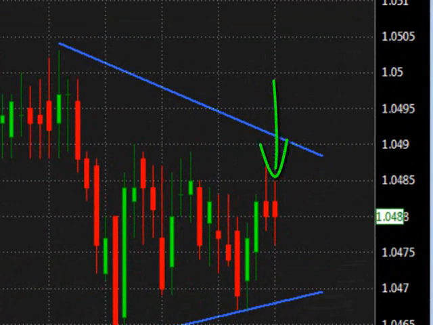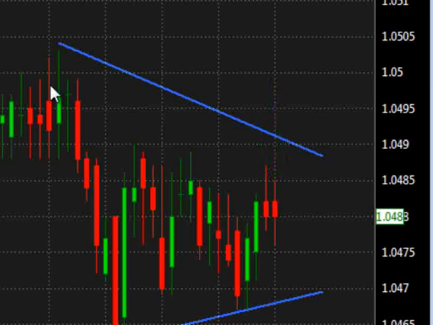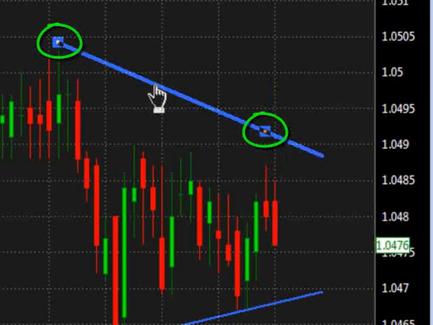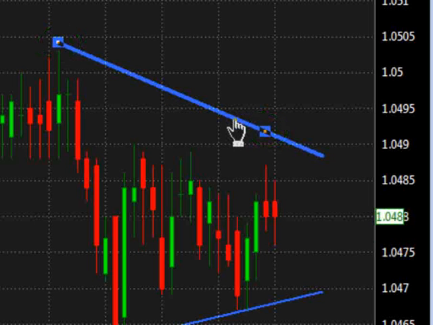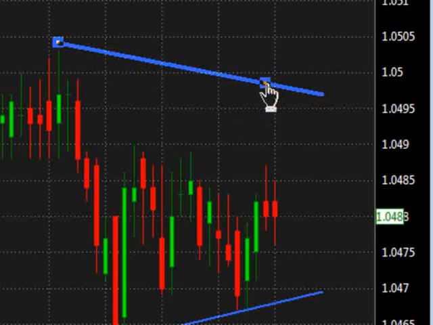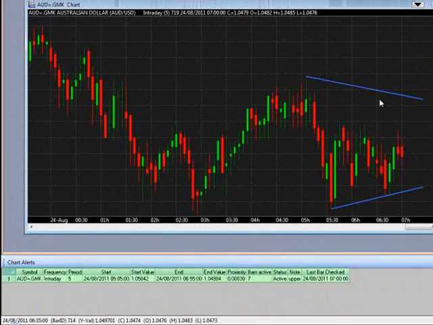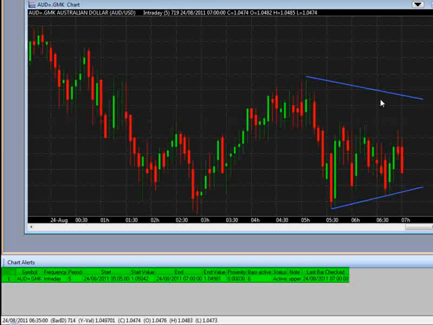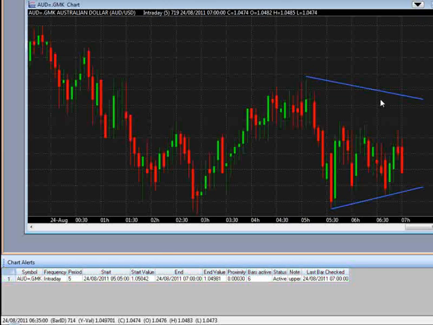the chart. See how when I put my mouse over the line I've just drawn, these two boxes show up? Well, these are anchor points for the line. Anchor points allow you to realign the trend lines like this. Note that after I moved the anchor point, the values in the Chart Alerts tab at the bottom changed to match the new trajectory of the line.